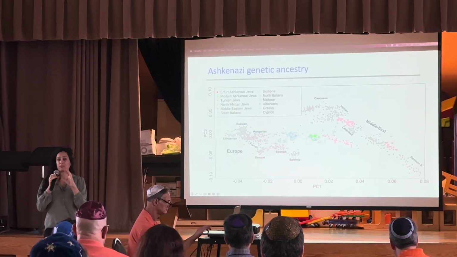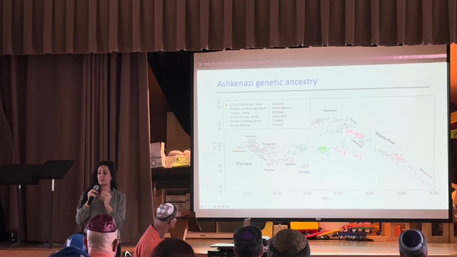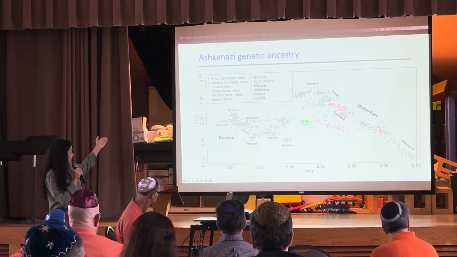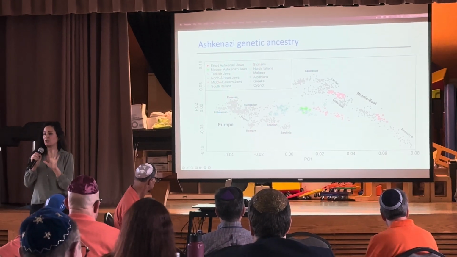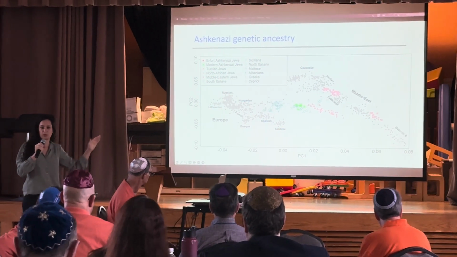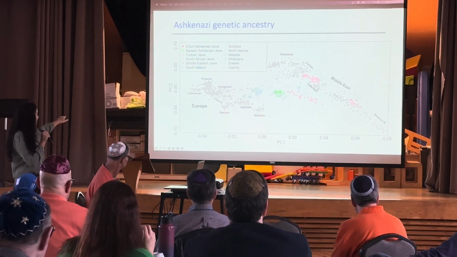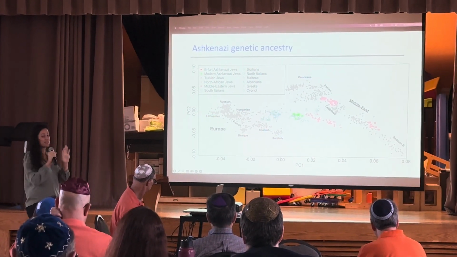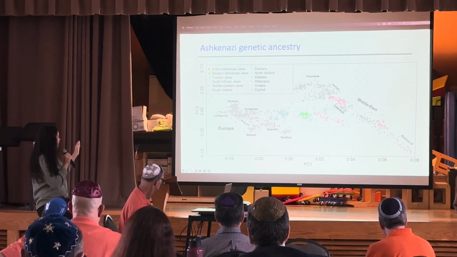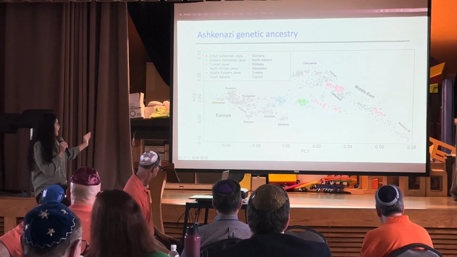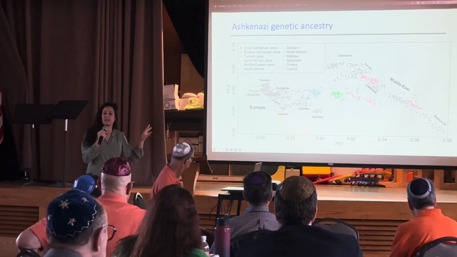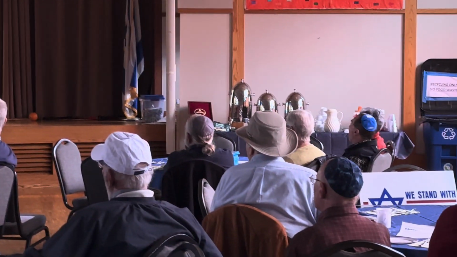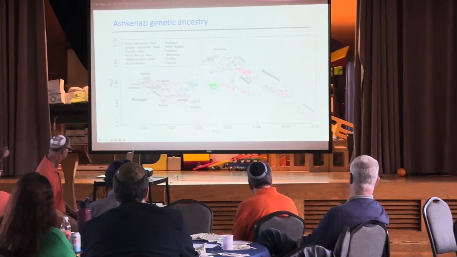Okay, so each group clusters together because they are more similar to each other. And then they created this Middle Eastern axis. Okay, and again, everything is based only on genetics. I just added the labels so you will understand what we see here. You can also see a European axis, starting from Eastern Europe. They are the most different from the Middle Easterners. Then we move to Western Europeans, and then in blue you can see different Southern European populations. Okay, so the Southern Europeans are the European populations that are the closest to the Middle Eastern populations from a genetic point of view.